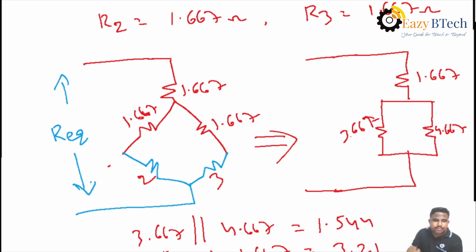3.21 ohms. Okay, like that we can use the star to delta or delta to star network to reduce the given network problem. After changing the connection star to delta or delta to star, the given network must be changed into either a series combination or a parallel combination. By applying the rules of series and parallel, we can find the equivalent resistance values.